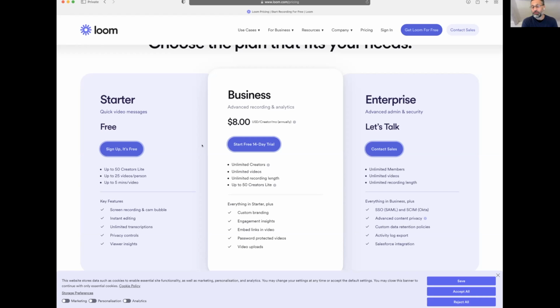However, if you go to the next level, which is $8, we're not talking a huge amount of money there each month, and then you've got unlimited length of time for those videos. So it's pretty good if you want to migrate upwards. Obviously, they're aiming for teams, so what they want is loads of people in a team using this, and them getting $8 a month per person. So it's definitely worth starting because it's free. It's really useful. It's actually a very nice, slick process. Works very well. Really well designed.